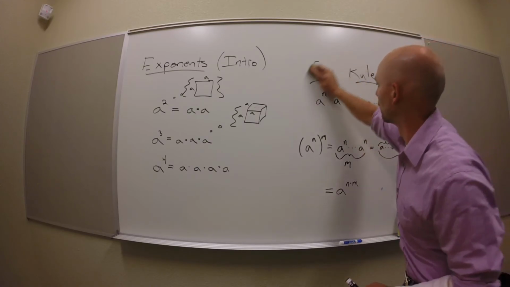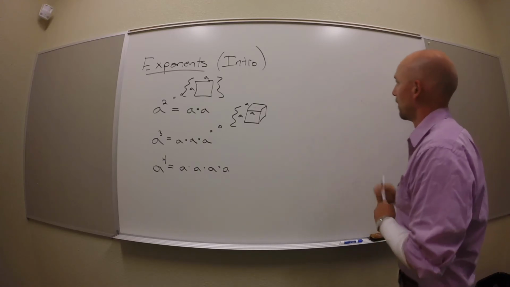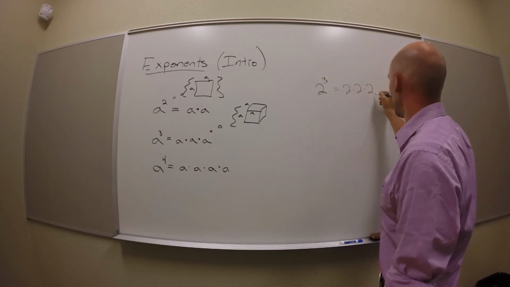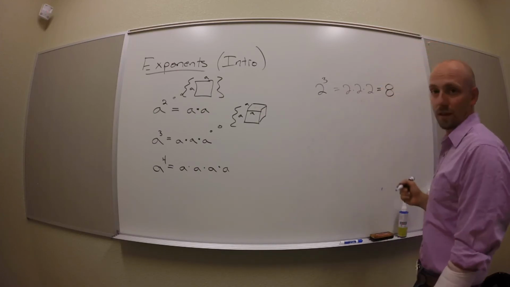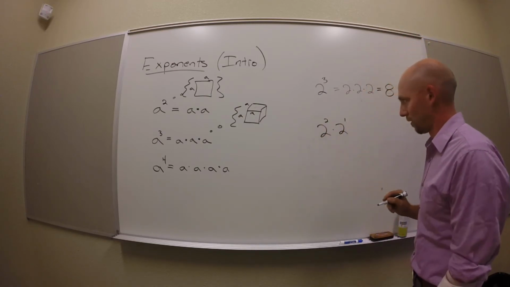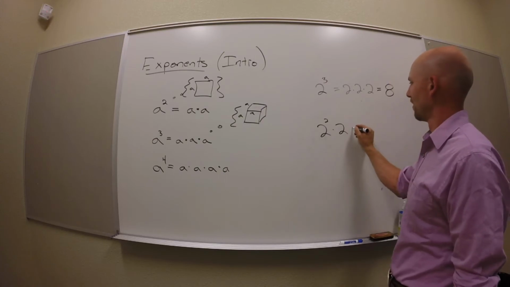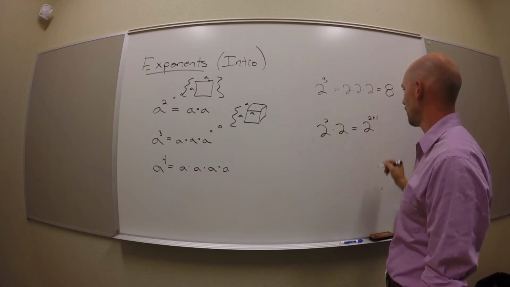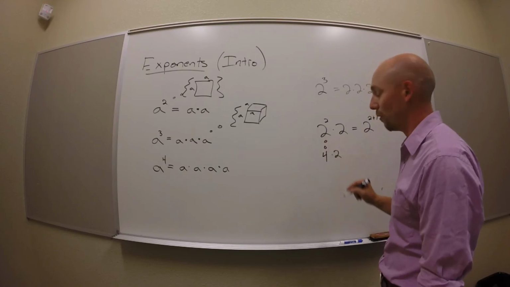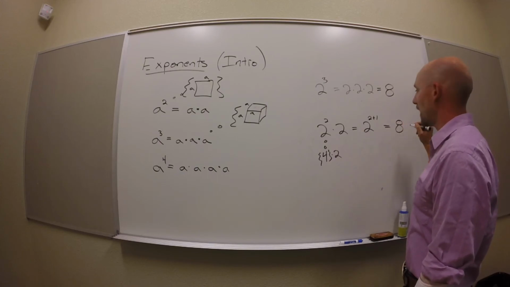An example of this, I suppose I should give you, would be something like, let's see, what's our favorite number? If I did 2 to the 3, that would be 2 times 2 times 2. That would be 8, I think. What if I did 2 squared times 2 to the 1st? Well, do I need to write that there's only 1 2 multiplied together here? Probably not. So I could write this as 2 to the 2 plus 1. Or I could write it as this guy is really 4 times 2. So either way you do this, you're going to get 8 out.